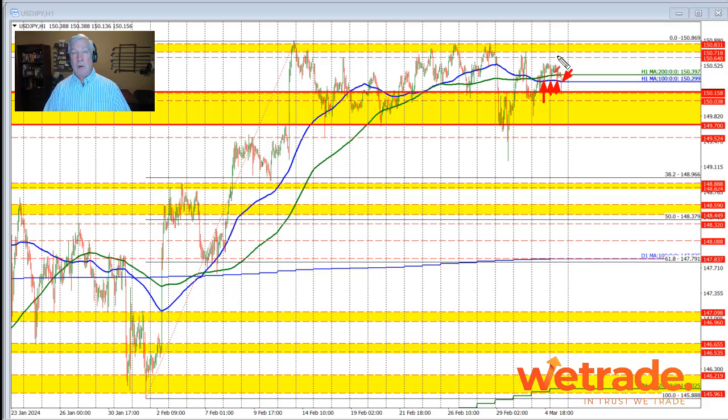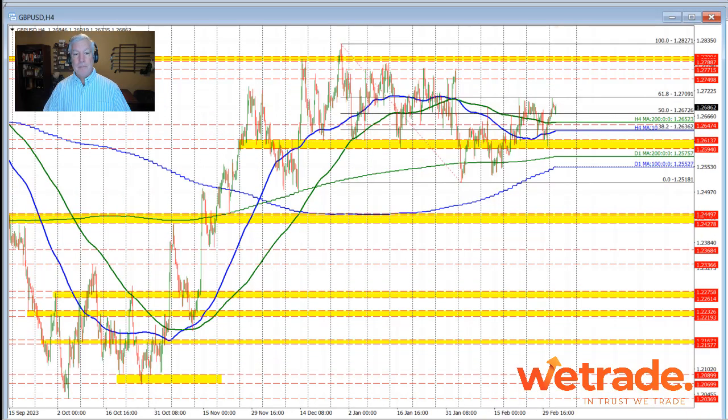So for traders who are looking for a lower dollar and want to give yourself a little bit more room compared to that 100-bar moving average on the 4-hour chart, this is your risk defining level, your bias defining level. Stay below those levels. It keeps the bears more in control in the short term, and we'll look to get below this swing area down to 149.70. Maybe we'll look down toward the 38.2% retracement at 149.96. That's a progression. If we move back above the 100 and 200-hour moving averages, all bets are off. The sellers had their shot. They missed.